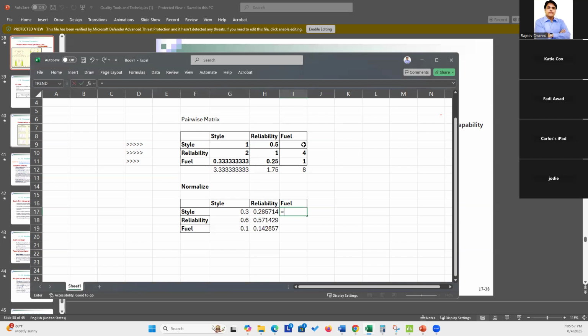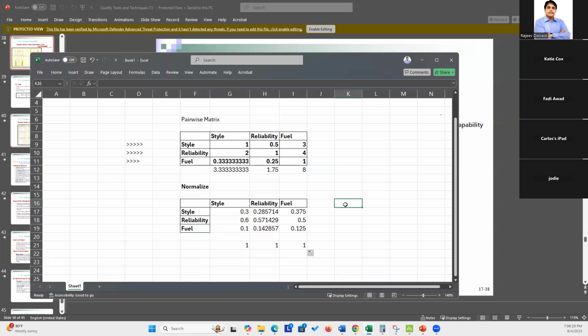So this is a 3 by 3 matrix, but it can be 5 by 5 also. Means if you have multiple options and multiple criteria, you can go for a longer or bigger matrix. Now, how can we check whether it's normalized? The sum of each column should be 1. Look into that. So we have converted it out of 1.